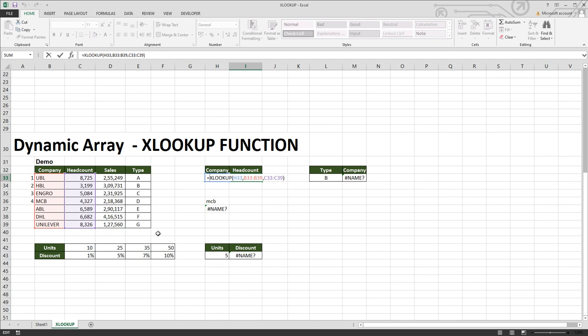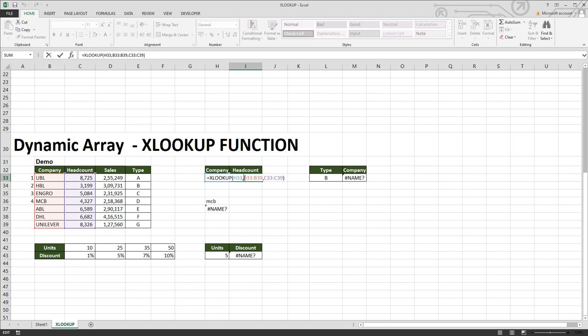So now, for example, if we need to find the number of headcounts from the data for the company Angro, we are not using VLOOKUP or any kind of index match function. We will be using straight Xlookup. The first argument is the lookup value, which is Angro available in H4. Then the lookup array. Now in VLOOKUP, we used to select the entire data in the table array. Now in Xlookup, it's very different. You just need to select that specific column for the lookup value you are searching for. Okay, and then the return array.